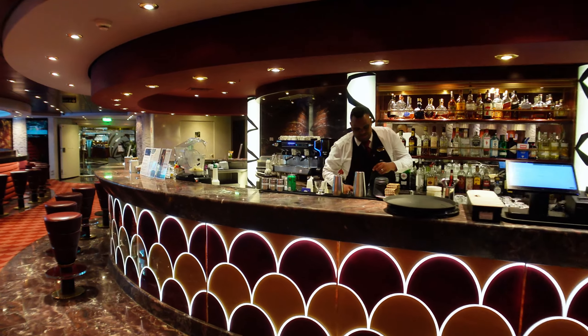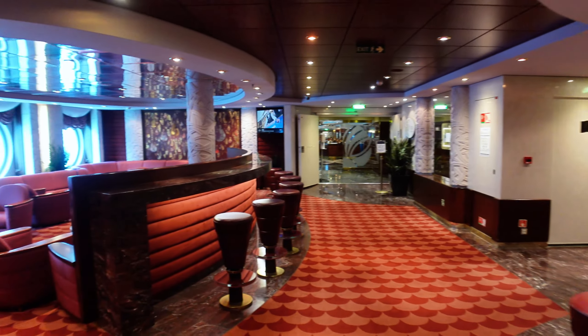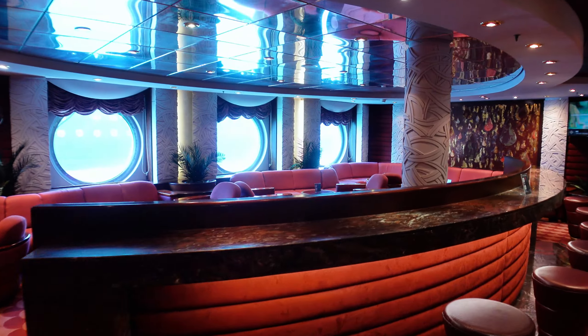You're going to have one of your bars over here. Most of the bars on here will gladly make you a cup of espresso of any kind, with plenty of places to sit. One thing you may notice about these windows — they're optical illusions almost. I think because of the thickness of the glass and the way it's cut, it's really weird and very distorted when you look at it. Coming into the main dining room, it is a tight squeeze. They've got a lot of large tables here, so chances are you will be sitting with other people. We've had a good experience — I've got friends on here.